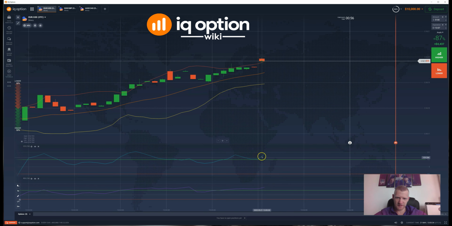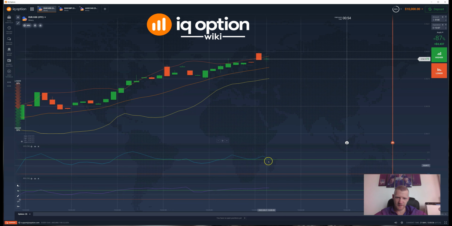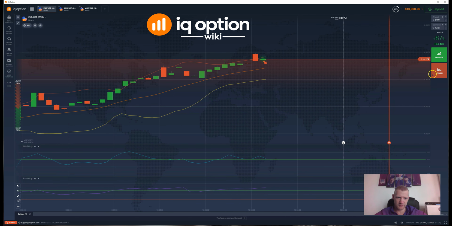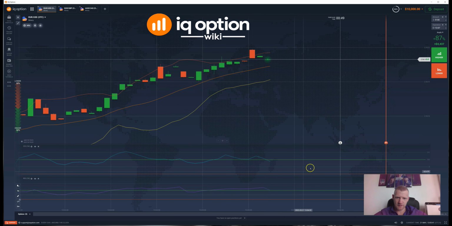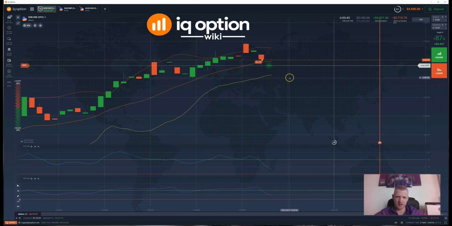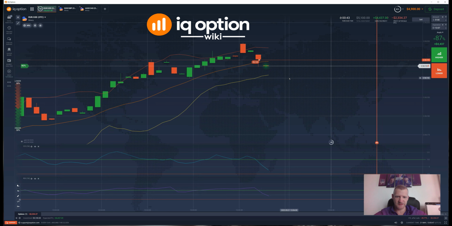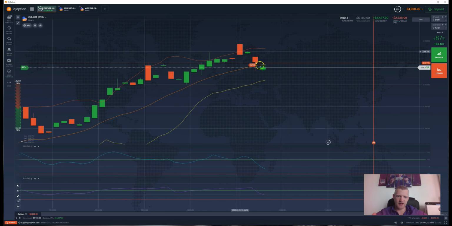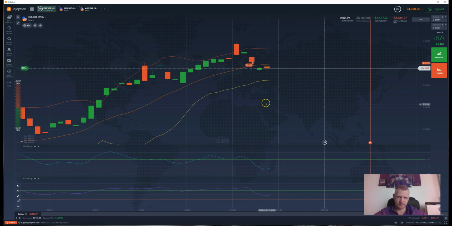And as soon as that is crossing, the CCI and the RSI here moving downwards, I'm going to initiate my trade. And I see still, they're moving down now. That's the moment I'm going to initiate my trade, because that means that the trend should move downwards in the short term.